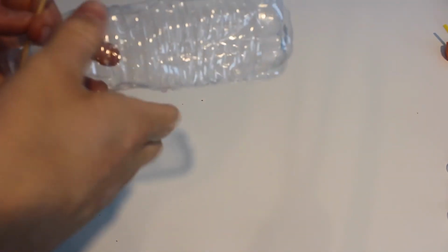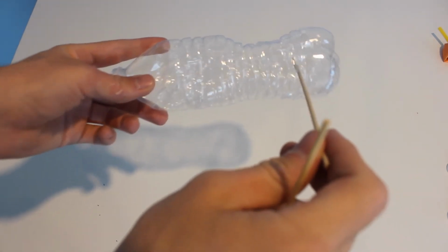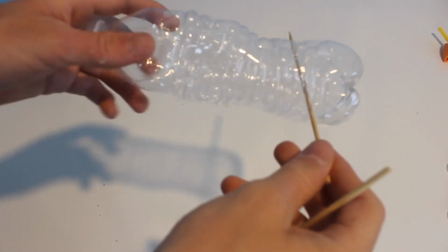So to do that, I'm just going to take this and stick it in. For instance, I already cut some holes, so I'm going to put that in there. I actually used the scissors for that. It's just kind of dangerous to also be holding my camera while doing this. Alright, so I'm going to insert one. So I cut holes like that, and then I also cut another hole right over here.